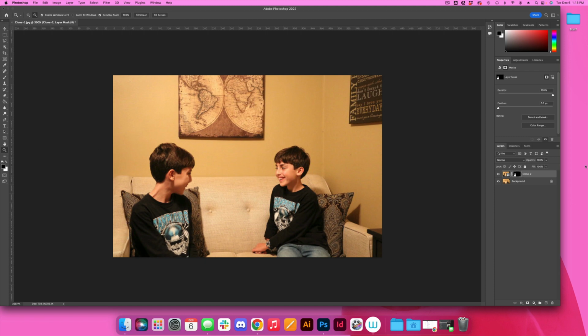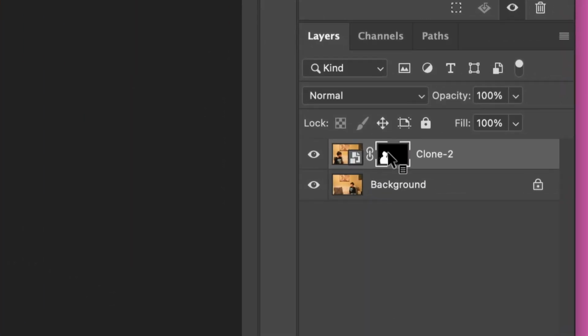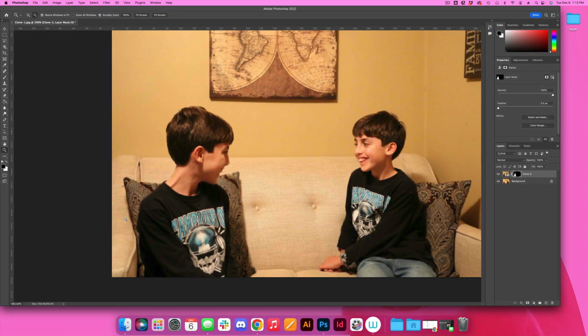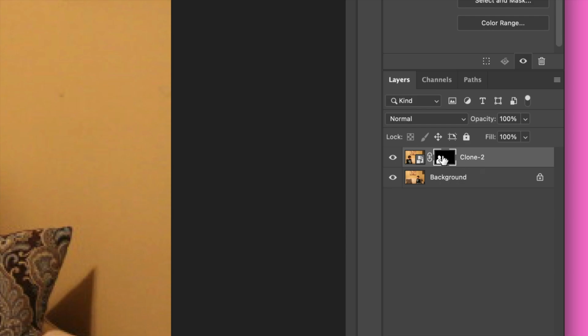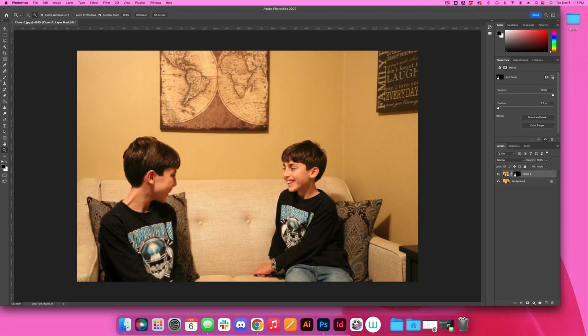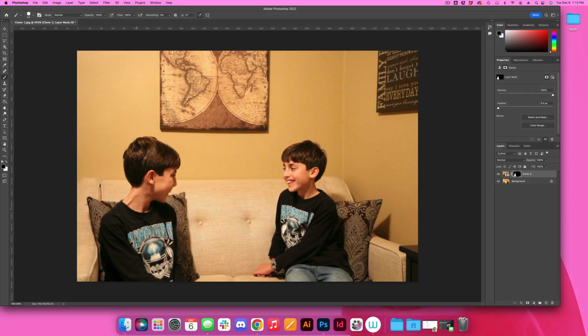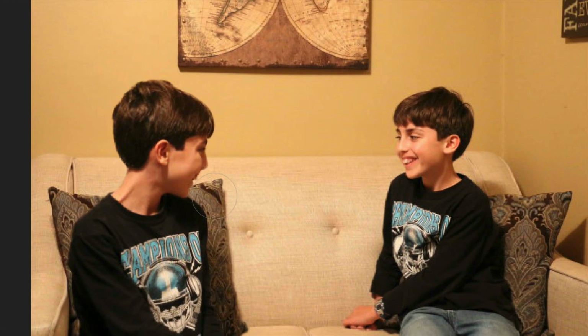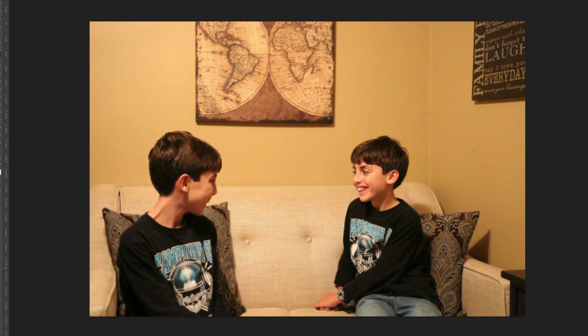Okay, so now for the touch-ups. If you notice, there were definitely some areas that we didn't necessarily need selected. Now, as long as we have our layer mask selected, we should be able to touch these up by going in with our brush tool. And let's switch our color to black if it's not black already. I like to always click default first and then click black so that I know I have a true black. And then I know that it's selected, like this little corner area right here. So I'm going to go over there and see how it's bringing it back to life now. I'm slowly going to go around the edges of his arm.